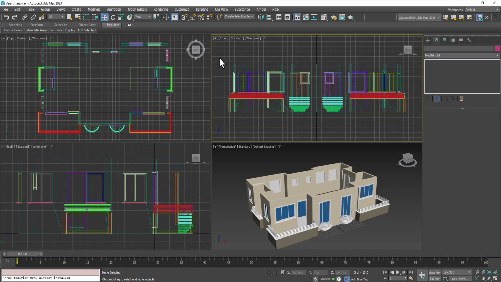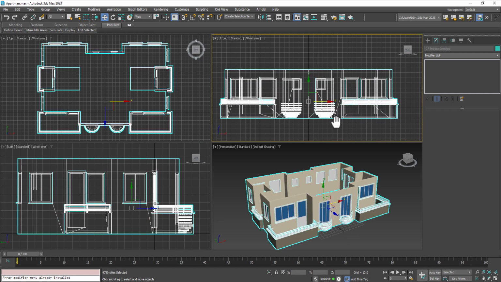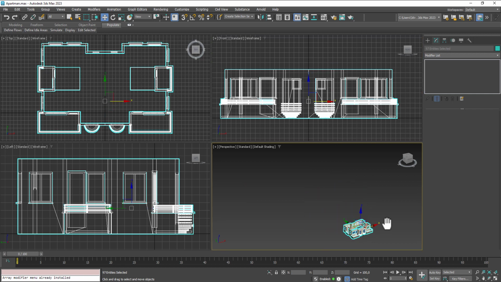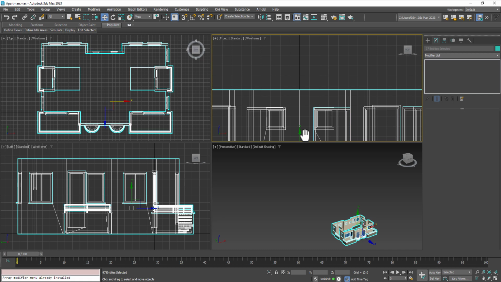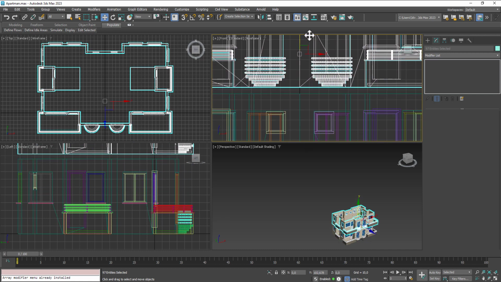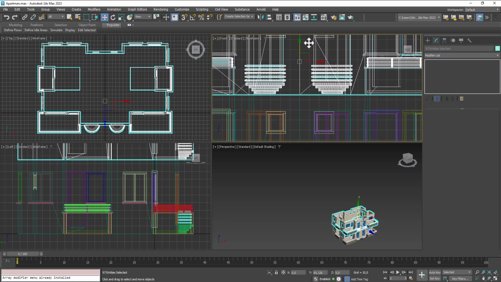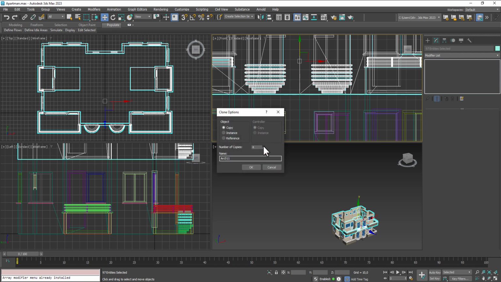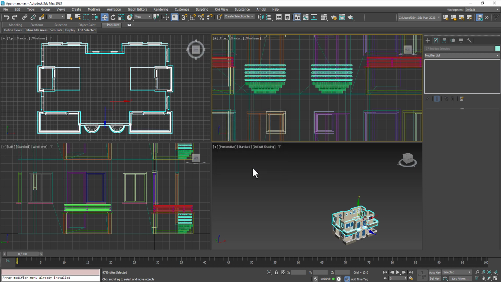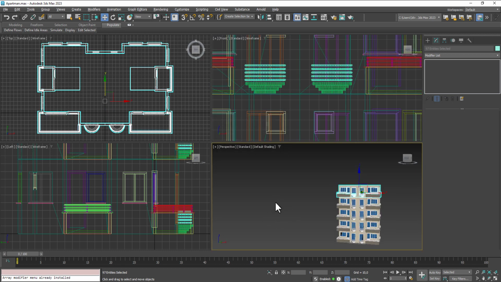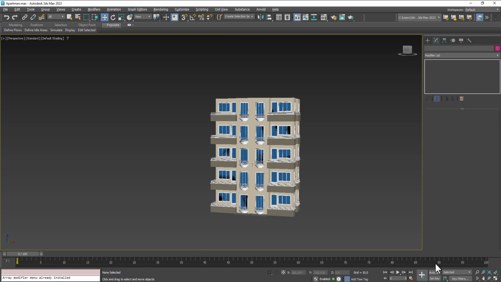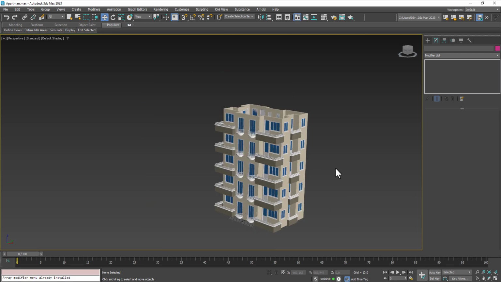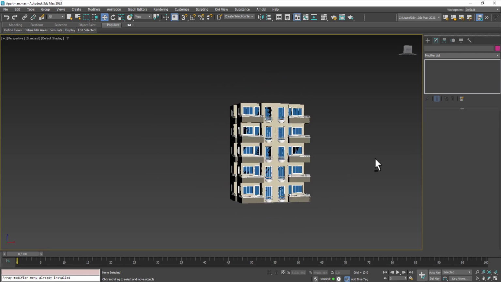Yes. And select. You can see from select and hold on shift and yes, maybe for floor, yes, or apartment. Ready for now.